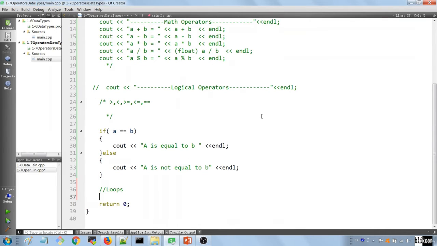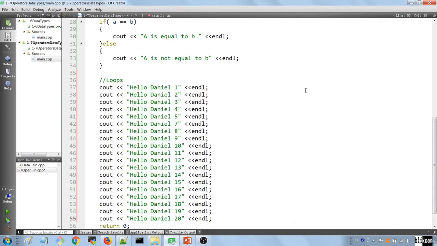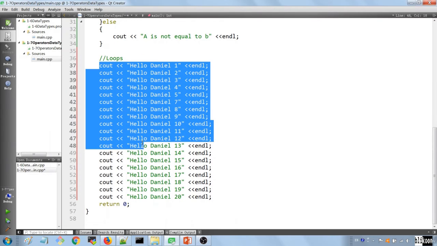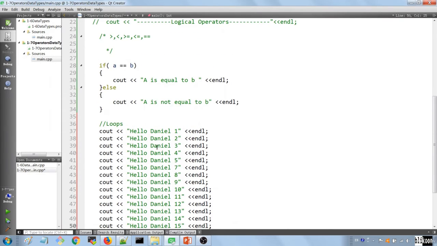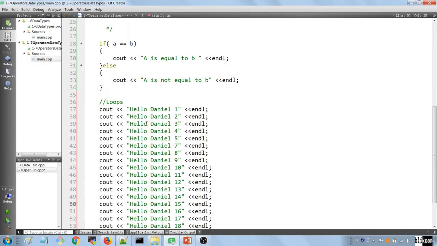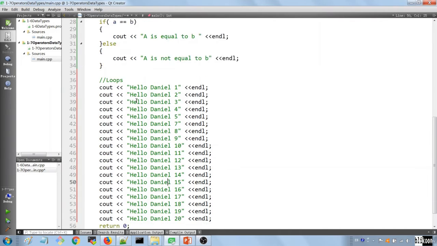To show the usage of loops, let's say I'm feeling a little bit egocentric today and I want this program to say my name 20 times. How do I do that? The first way one could do this is to tell it to print my name 20 times like this. And it's going to do that because it is loyal, you know.